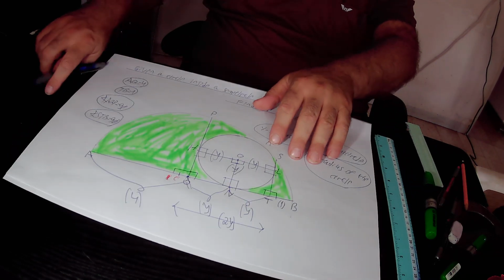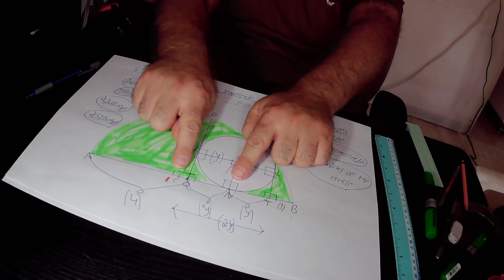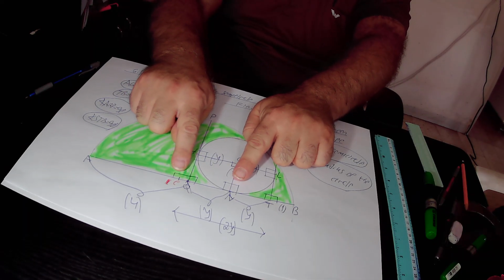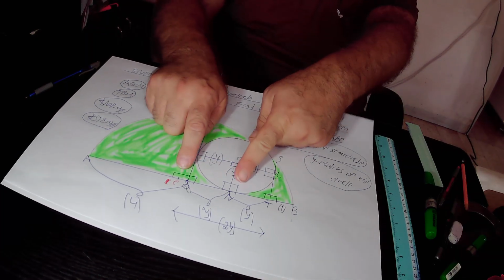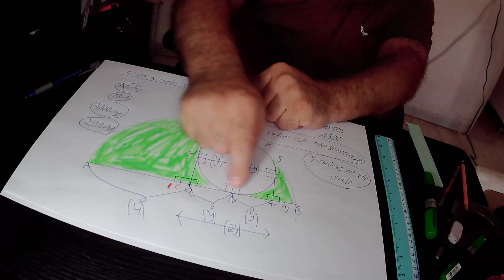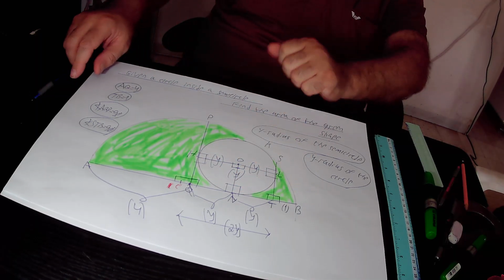What is the length of this line segment? Line segment CN. From the drawing it is very easy to see that CN in total equals CB minus NT minus TB. So I write it down.